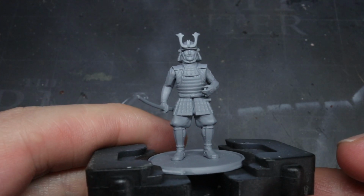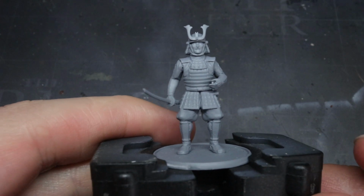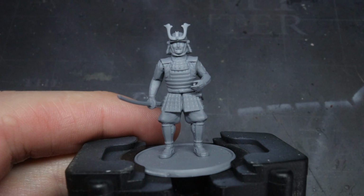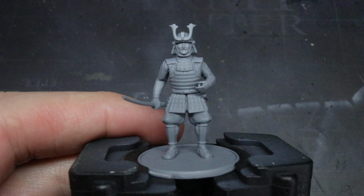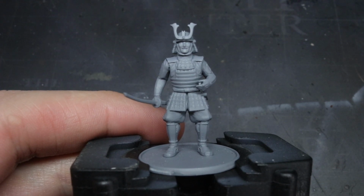As always, my first step was to prime the model. Primers help to create a surface that paint can properly adhere to, as well as giving us a uniform colour to start the painting process against. There are many methods of priming, be it aerosol, airbrush or brush on, and what you choose is entirely up to you, as is the colour.